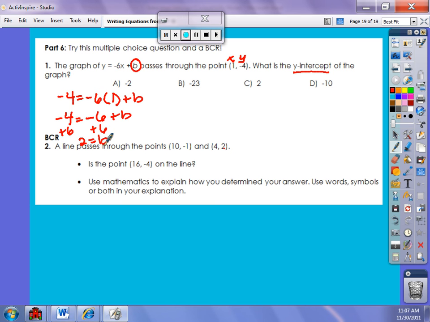I'm a little bit out of room, but it looks like our answer is C. The y-intercept is 2. Now, had I asked for the whole equation, we were given the slope already. It was already in the slope spot, and then I would just have to put +2. So the y-intercept, which we were asked about, is 2.